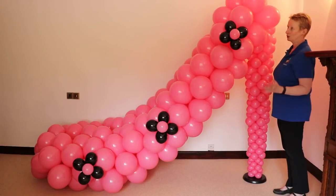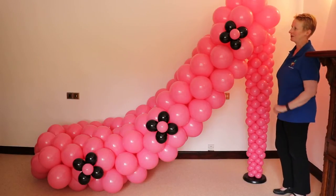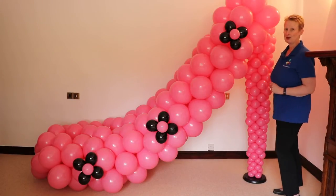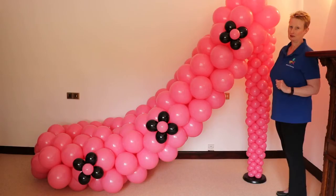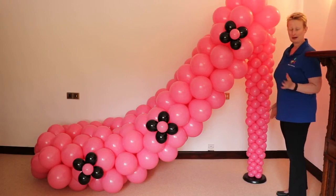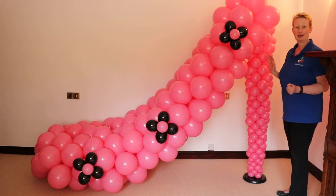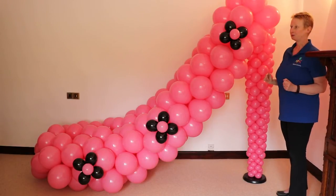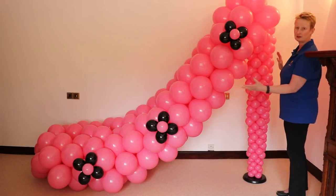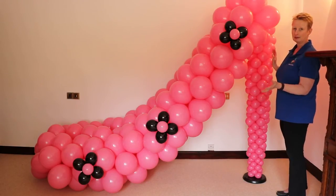It is a huge shoe — so where would you use this? What sort of event would you use this for? Well, it's great for any ladies who are obsessed with shoes, and let's face it quite a few of us are. Any shoeaholics out there who are having an event or a birthday party and you want to surprise them with something really unusual, this is going to do it. We've also done this piece for weddings in pastel colors, in pearl ivories, in pale pinks, and it looks really elegant.